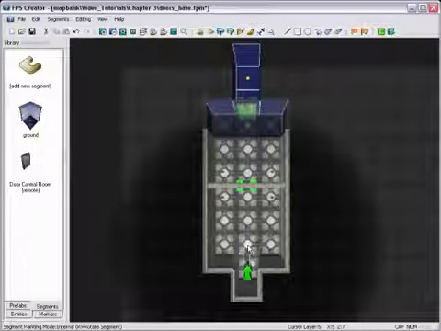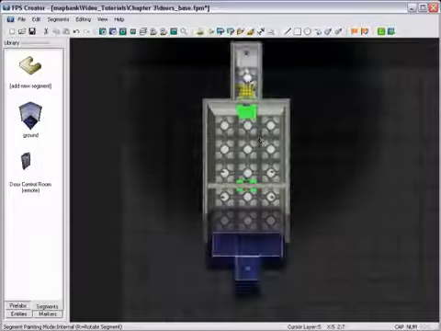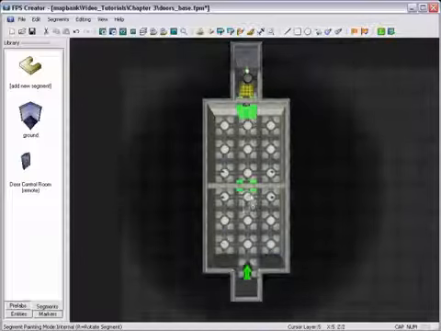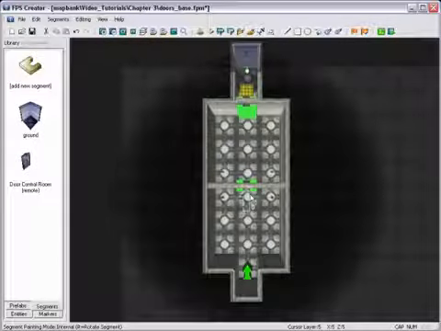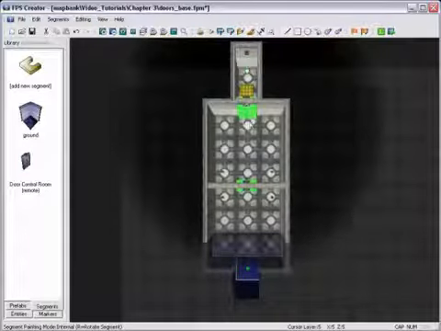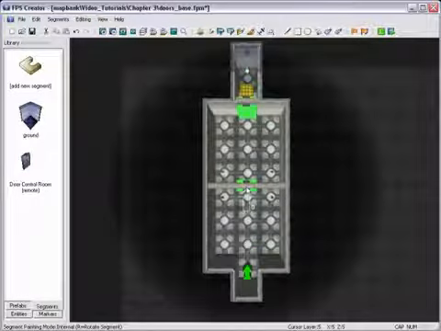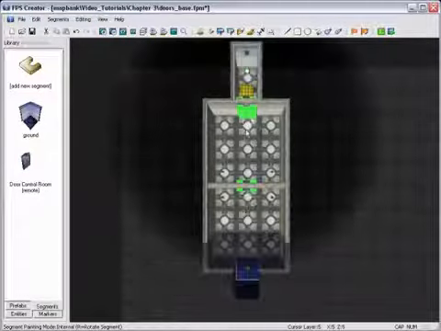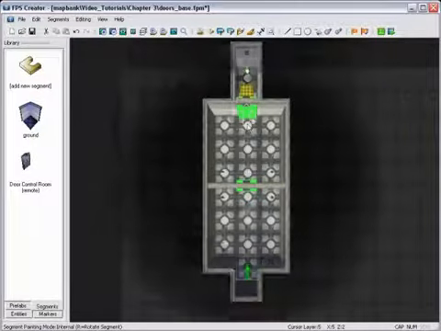Now what I want to do, of course, is name each of these door segments a unique name because I want to use two trigger zones. You can use one trigger zone to open both doors, and how you do that is you just keep the two door names the same. So if I was to name the first door door 1, I would also name the second door door 1.